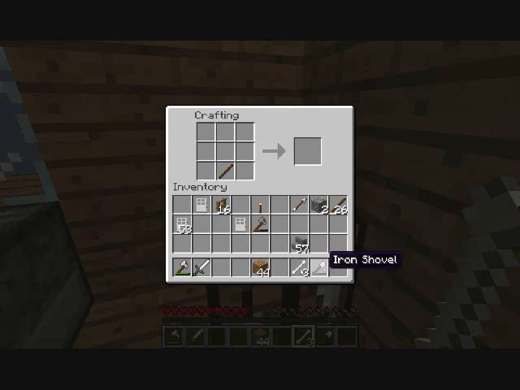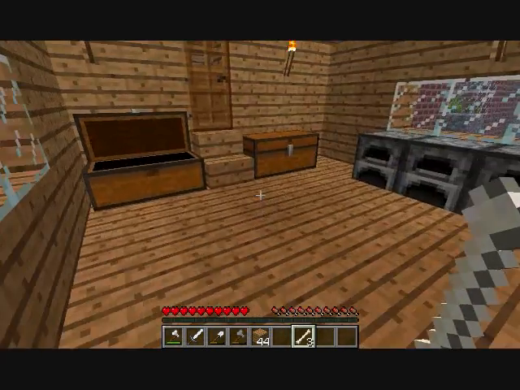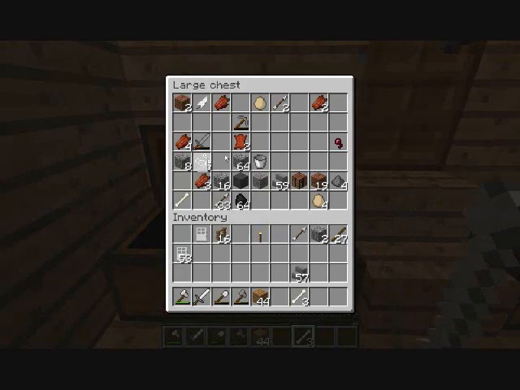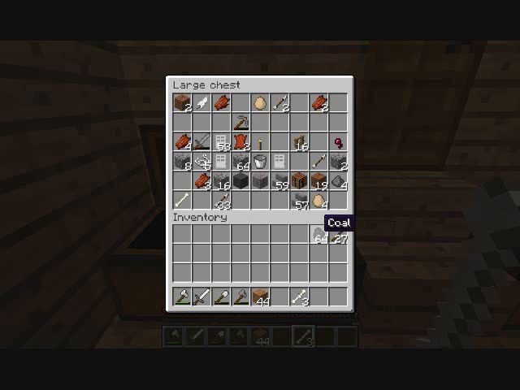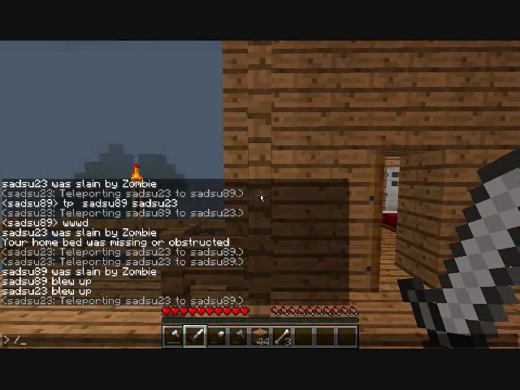Vaughn, there's a whole bunch of stuff in here. Alright, I'm coming. Did I place everything? Wait, I'm getting TP to you, right? Yeah, hurry up. Oh, we need torches too, right? Yeah, I made some. Alright, I got sticks and coal. Just in case we come up with a dog. I don't think that will happen.